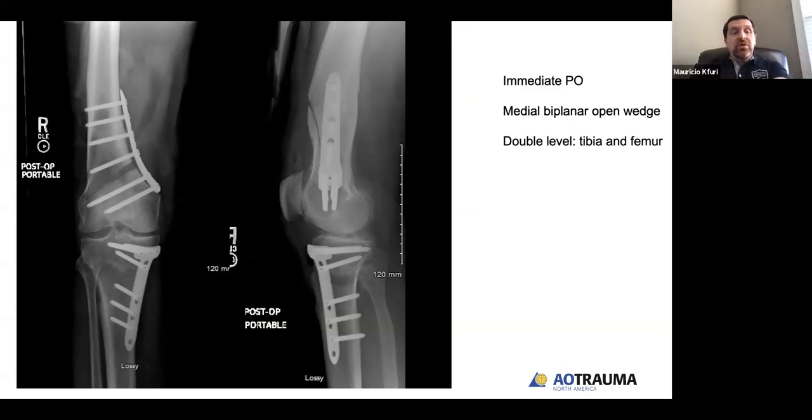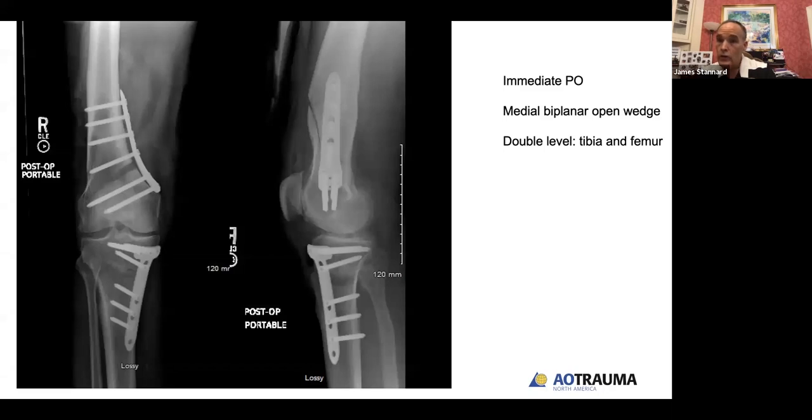In this case, I did 2 approaches. I did the proximal tibia approach, and I did the subvastus for the distal femur. And the subvastus is a very straightforward procedure. You just have to lift the vastus medialis from the femur, and then you have to protect the neurovascular structures in the back by having a retractor posterior to the femur. And by doing that, you're absolutely safe. So 2 incisions, 2 medial incisions in this case. And when you do that subvastus approach, your soft tissue handling is very important. It can really make a huge difference if you do it well.